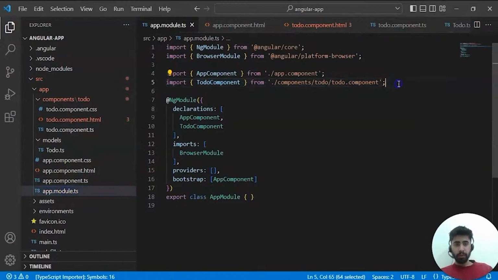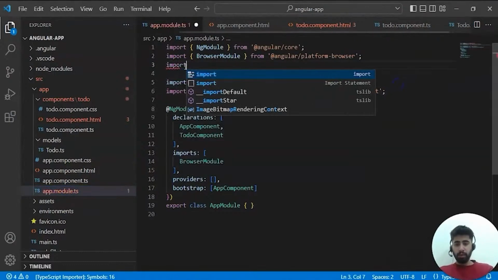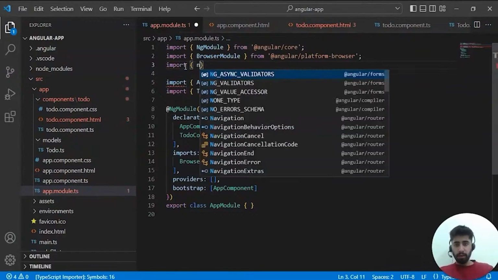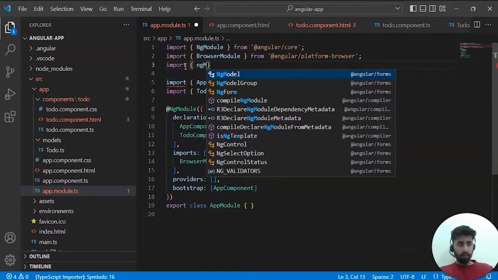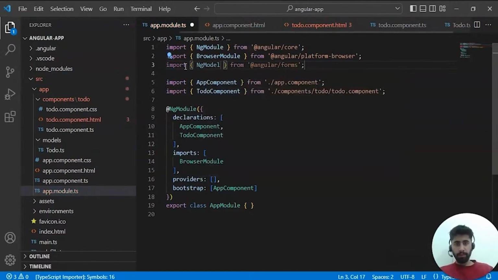Let's open this. Here I'm gonna import an NgModule from Angular core, I guess.